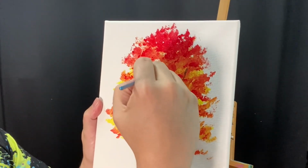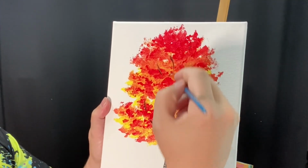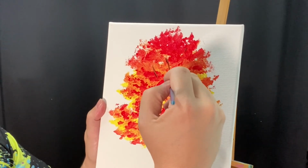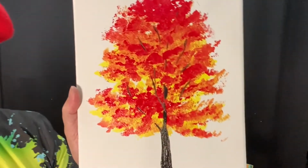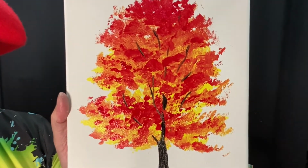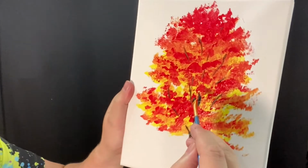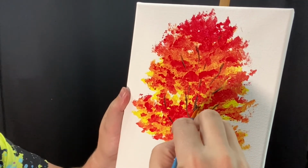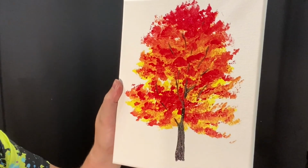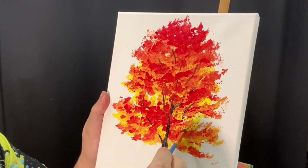Now the taller you go up, make some little lines, but make them small, okay? They're gonna be thinner as they get away from that tree trunk. Look at that. Whoa! That is something else. Look at that. That is so cool. All right, so I'm gonna just kind of thin this guy up and then maybe add another branch going out that way. And this is so cool because you get to make it your own.